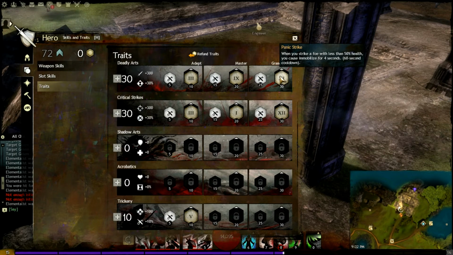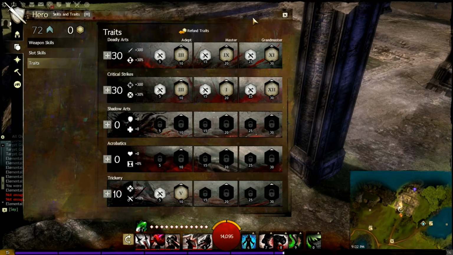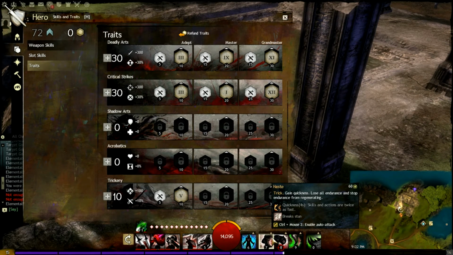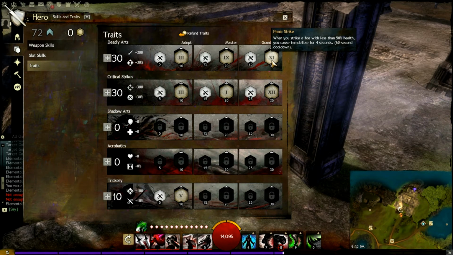When you strike a foe with less than 50% health, you cause immobilize for 4 seconds. This is kind of double redundant with Devour Venom, but for those of you using the Haste backstab combo, this is great because you're guaranteed to drop your target below 50% health with your initial backstab. It allows you to keep your target in a panic state because they're bound to activate their stun breakers and CC breakers as soon as they realize, oh crap, I'm screwed and this thief is killing me, so they're gonna break out their CC utility.